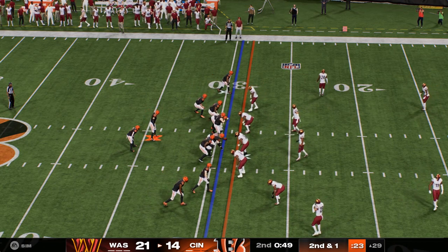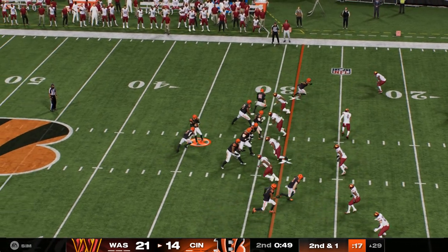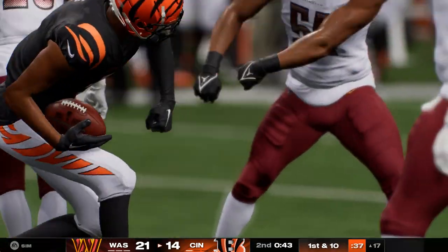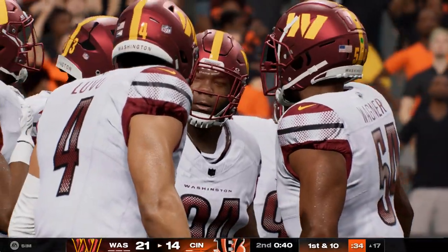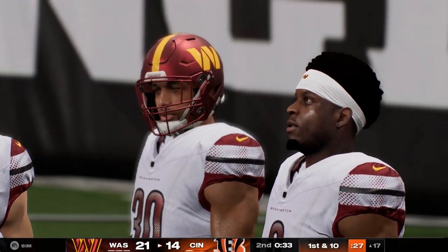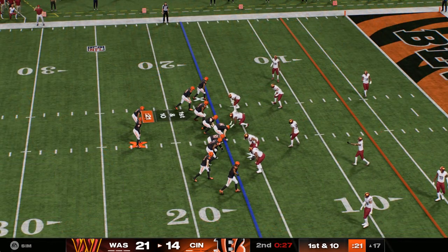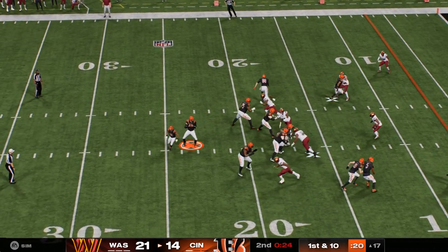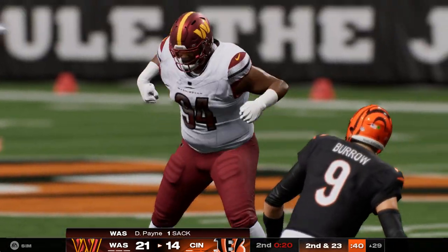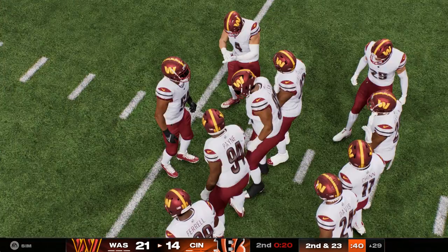Burrow setting up to throw — open man is Chase, complete. The Bengals use the second of their timeouts with just under 50 seconds remaining in the first half. Second down and a little more than a yard. Burrow — this pass complete to Higgins, and they've got another first down at Washington's 17-yard line. From the 17, first and 10 — to the air again, Burrow — escaping, and he can't find a receiver, he's brought down. Deron Payne, what a play. That's going to go as a loss of 13. Back and forth — both offenses have had their way so far. Maybe the question isn't who scores the most; maybe it's who gets some stops.